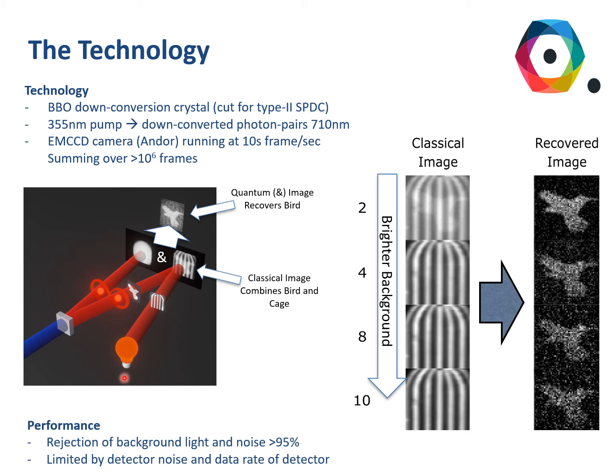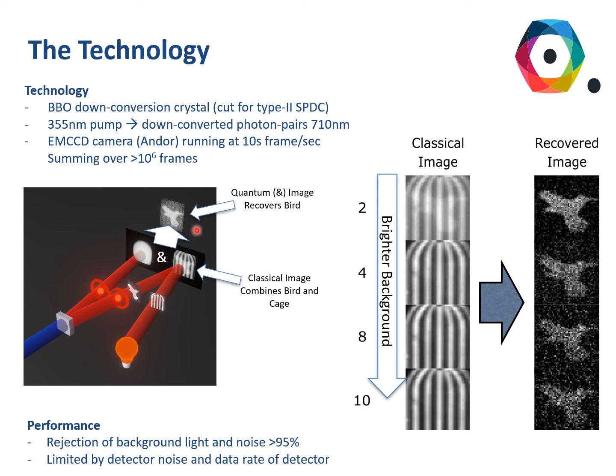And we also illuminate a mask using a thermal light source, and we overlay this on top of the region of the sensor that detects the probe beam. So in our case we have the quantum bird imprisoned within a classical cage, but by performing the AND operation as described in the previous slide, we're able to release the bird from its cage.